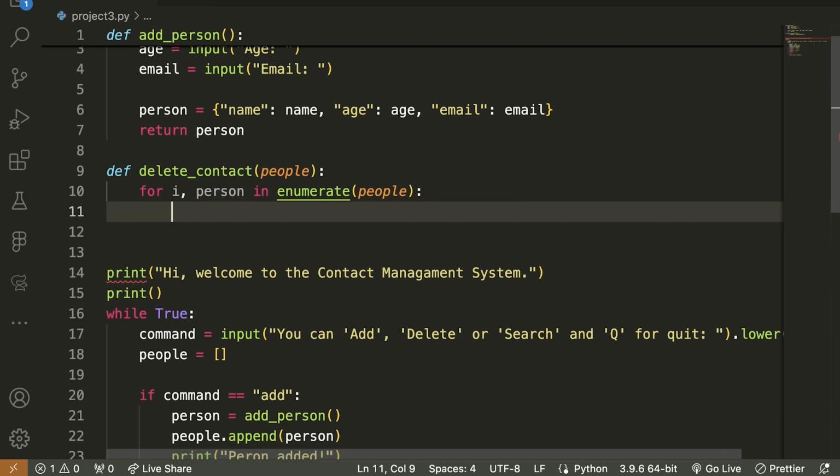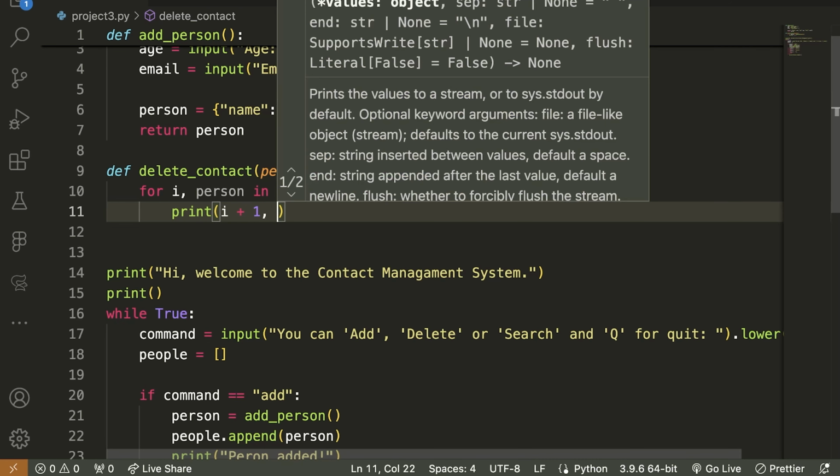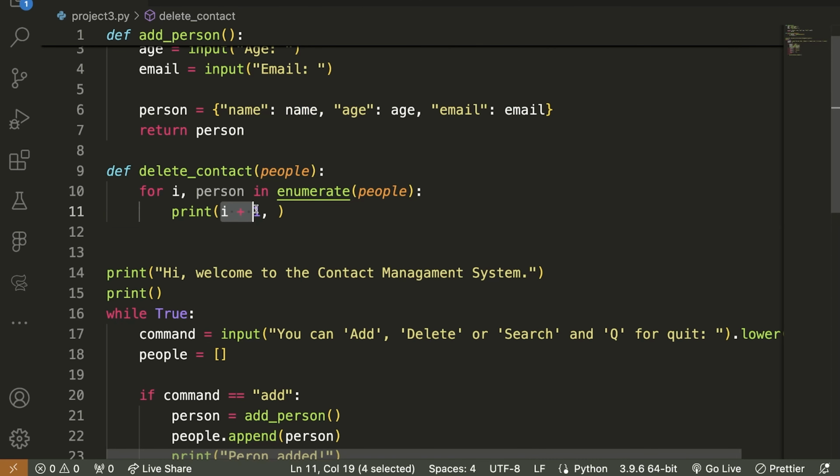So what I'm going to do now is the following. I'm going to say print, and I'm going to print i plus 1 because I don't want to start at 0. I want to start at 1. Okay, and then I want to print a dot, so it's like 1 dot and then the person, but maybe let's do a dash just so it looks a little bit nicer. So we'll say i. We don't need the plus sign, sorry, because we have the comma, so we'll just do dash. And we don't actually need the spaces either because it has the comma, so it'll just automatically do the spaces.